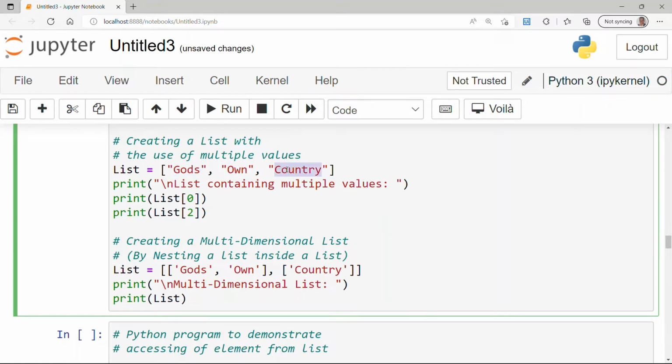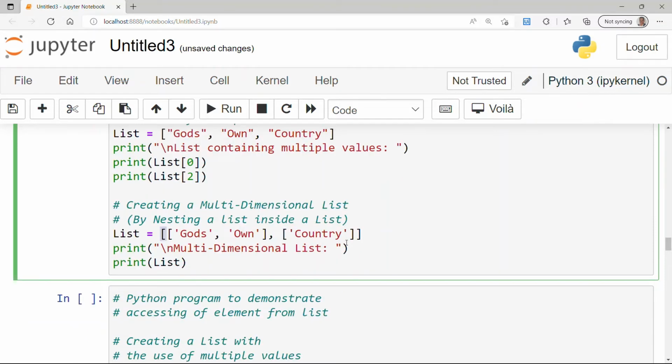We are using multiple values, and I can print the first value, second value, third value. We can also create a multi-dimensional list by nesting a list inside a list. So Gods own is a list, then country is another list. It becomes a multi-dimensional list. Let me execute this.